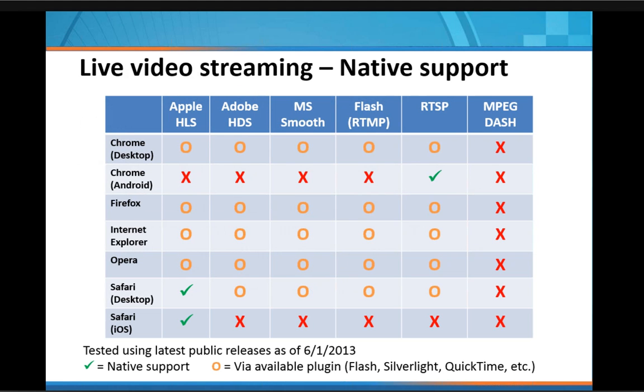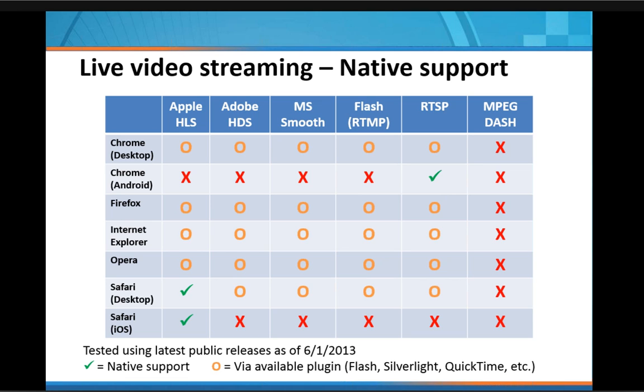Another issue, this is not related to captioning too much, so I'll be very brief, but how do you stream live video to a device or a browser in the first place? We have all these different protocols for streaming to different devices. A lot of them require a plugin like Flash or Silverlight or QuickTime, etc.